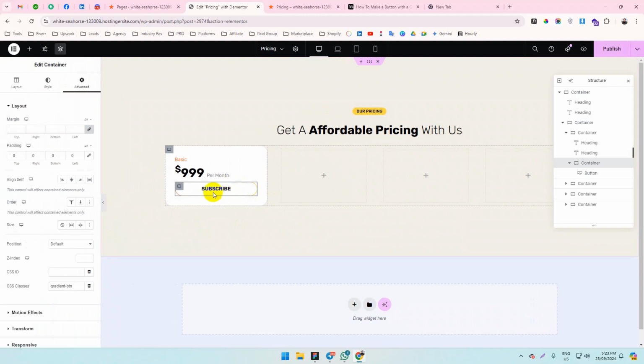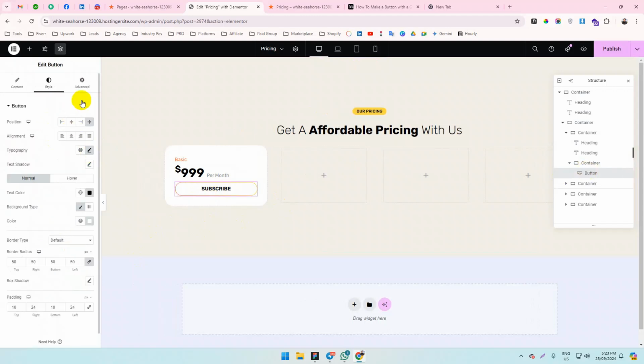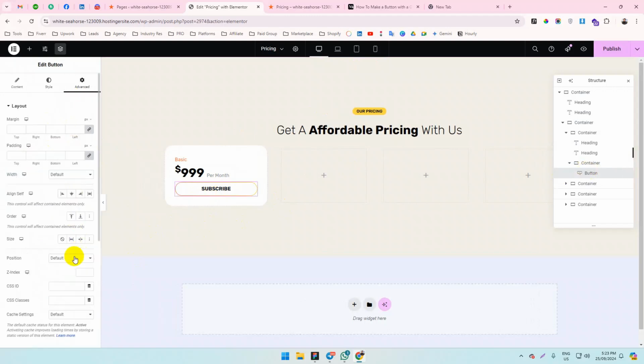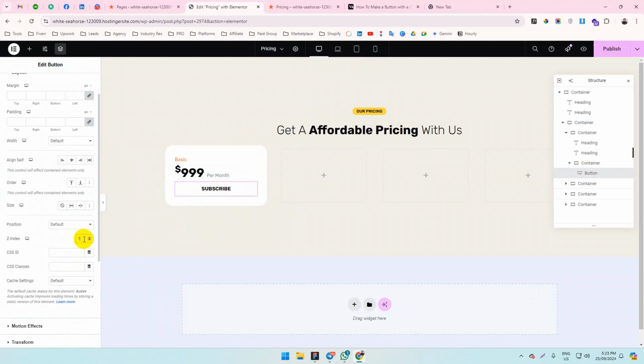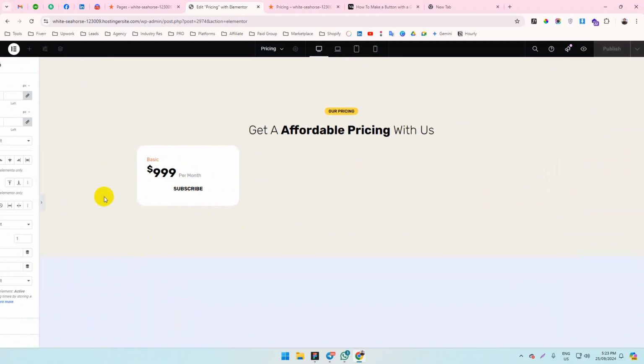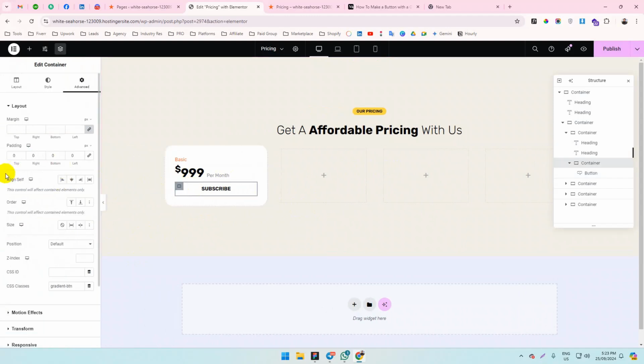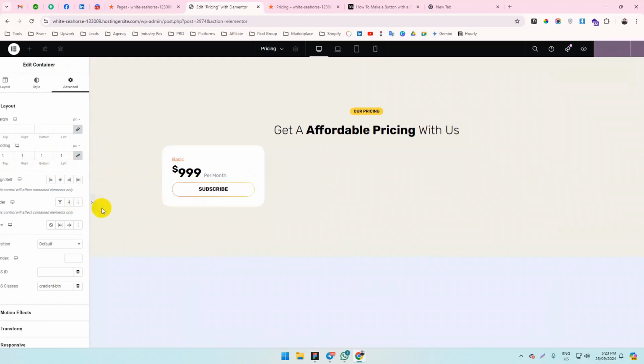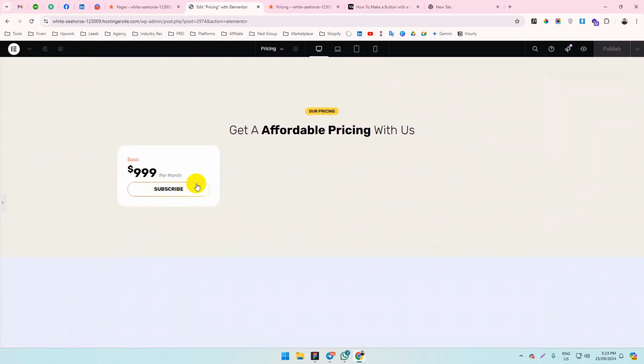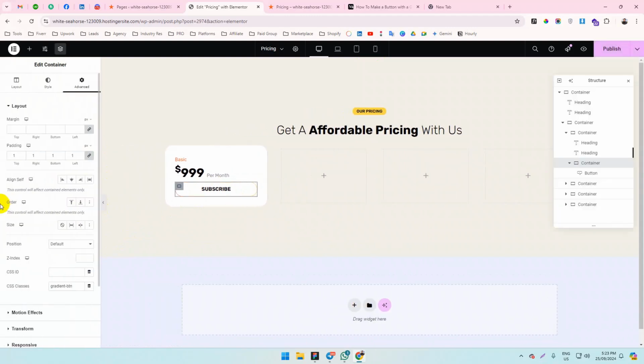Okay, now we can use the button, and let's select the container and use 1 pixel padding. So now the border is fully visible.